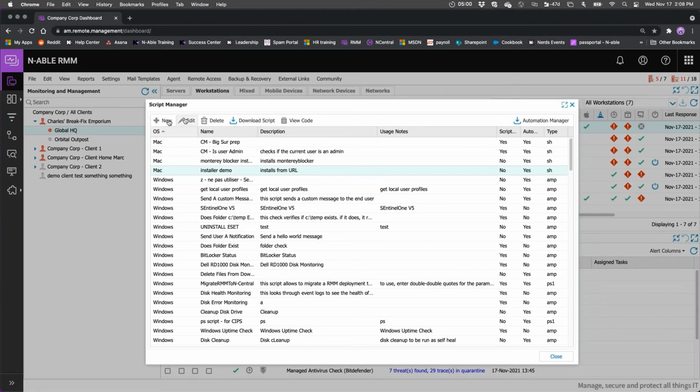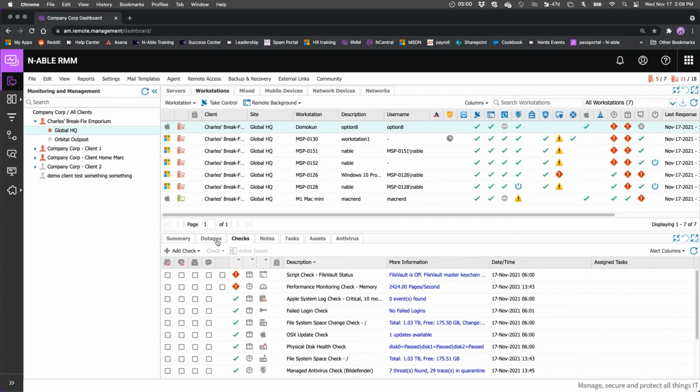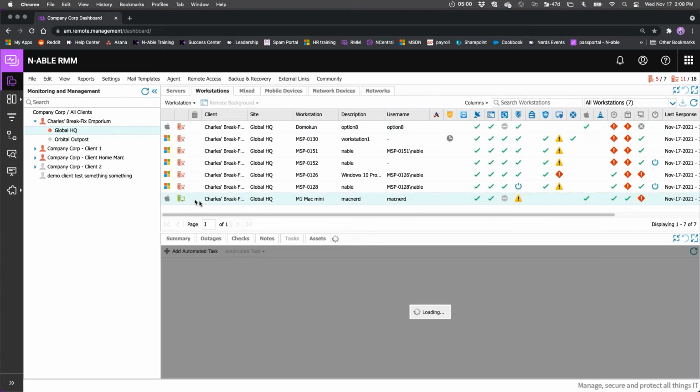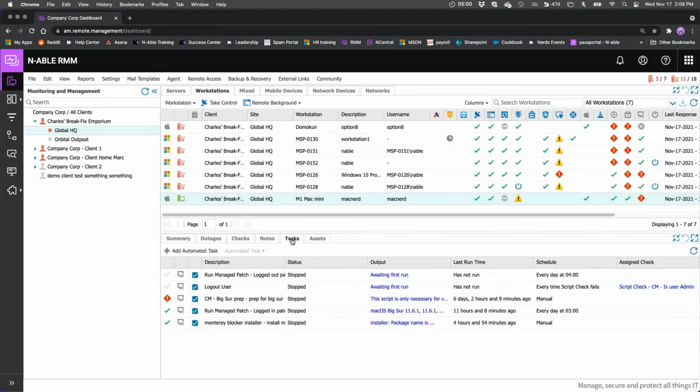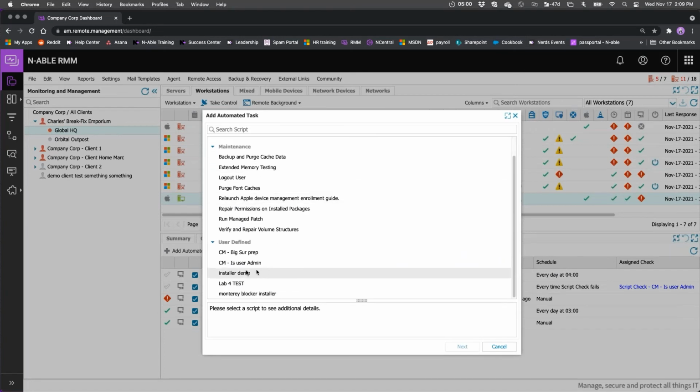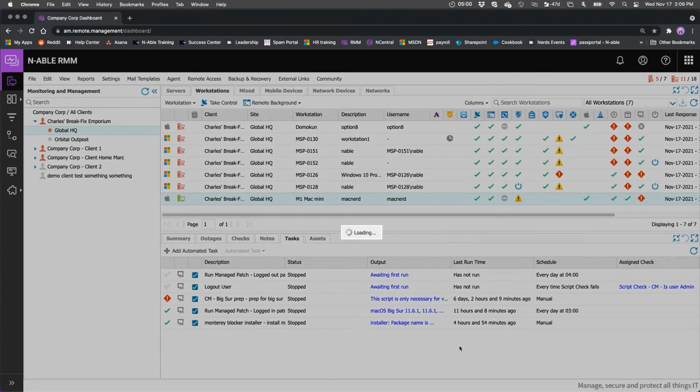I can edit the parameters and things here, or I can go to this machine and set it up as an automated task to run my script. And so the script that I have is called installer demo, and it's going to run.